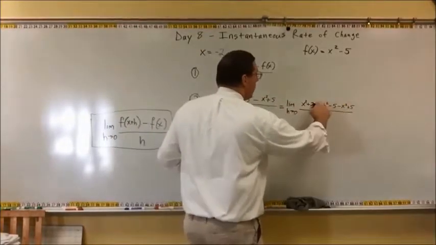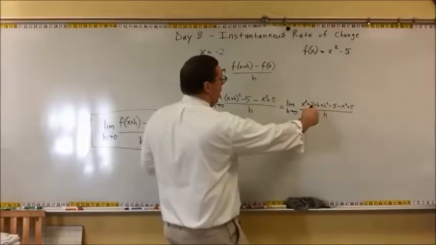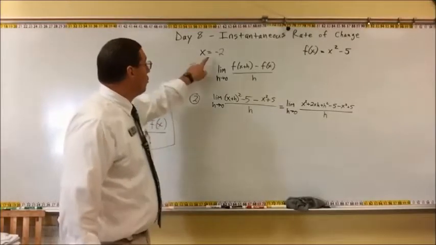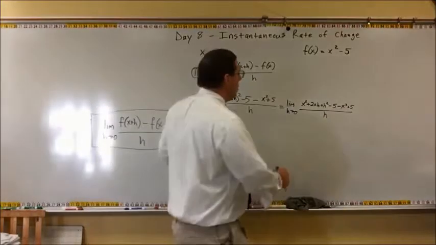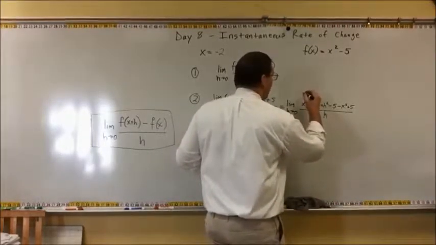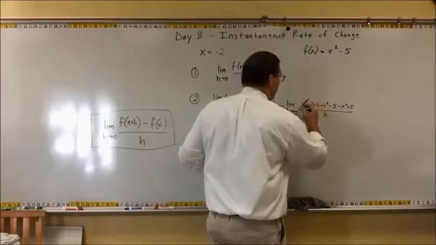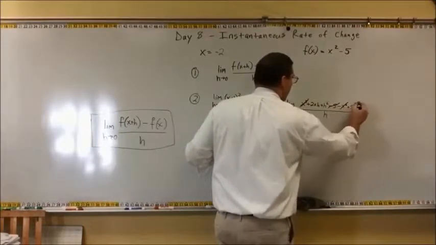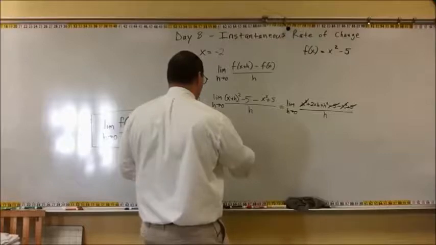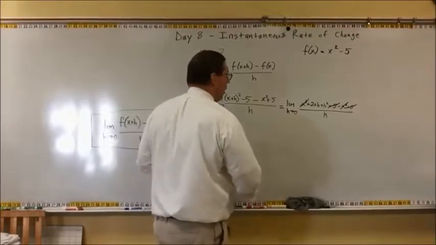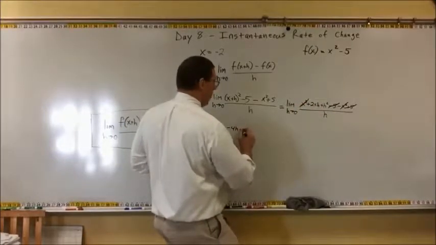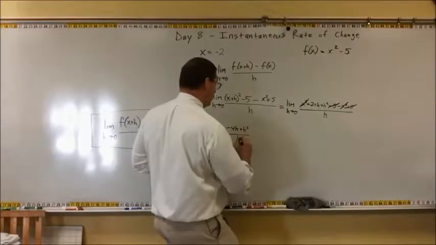So now, here, what am I going to plug in for x? -2, because x is -2, right? Okay? So what's -2 squared? 4. Okay, fine. We'll cancel this, we'll cancel this, we'll cancel this, we'll cancel this. And now there's an x, and we got to put a -2 in. So now we have the limit as h approaches 0 of, what's 2 times -2? So -4h plus h squared over h.